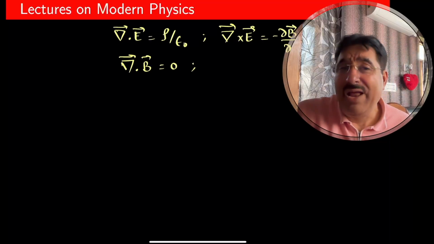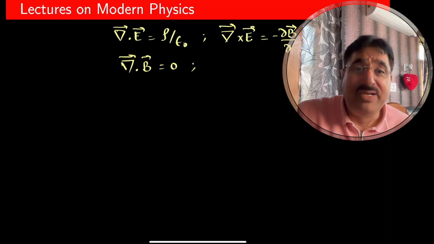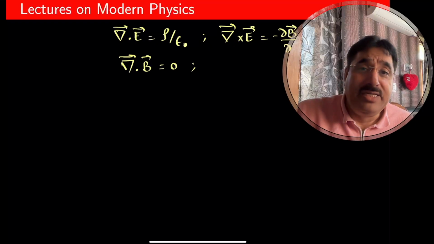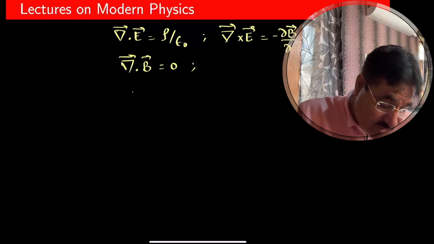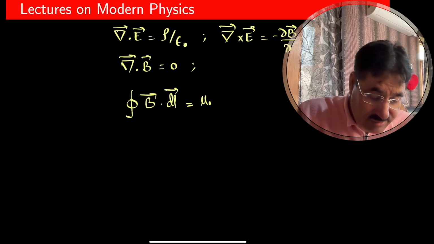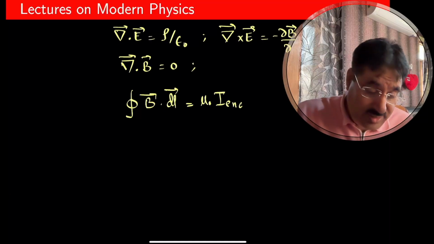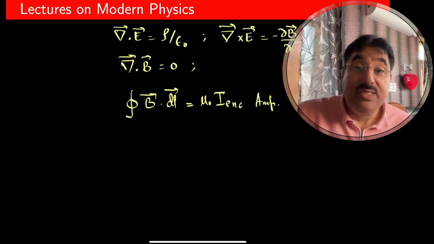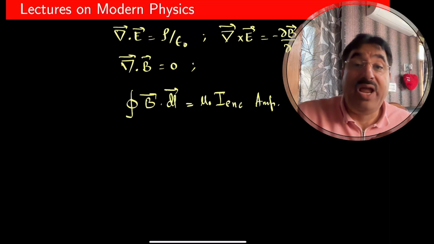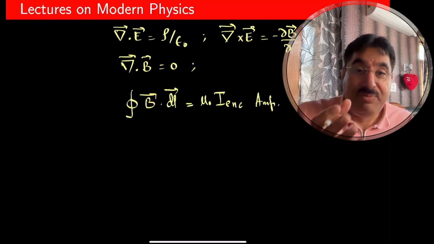Now, what's the fourth equation? What have we left so far? The law from the laws of electromagnetism. We just write down Ampere's law and try to write down its differential form. So what's Ampere's law? Ampere's law is that the loop integral of a magnetic field is nothing but mu naught, if you are in vacuum, times the current enclosed, right? This is an experimentally established fact, what's called Ampere's law. You can experimentally test it. It's not something that cannot be tested, right?